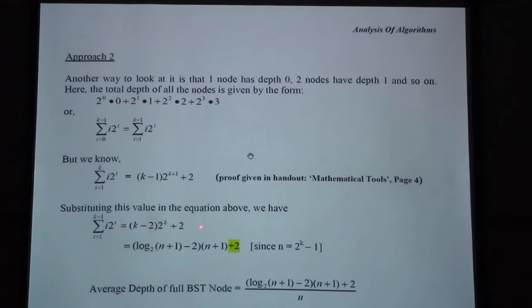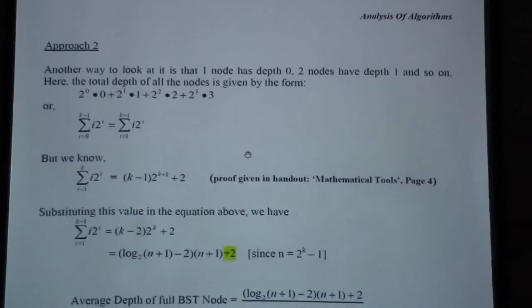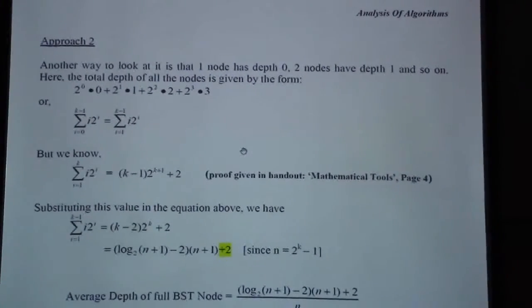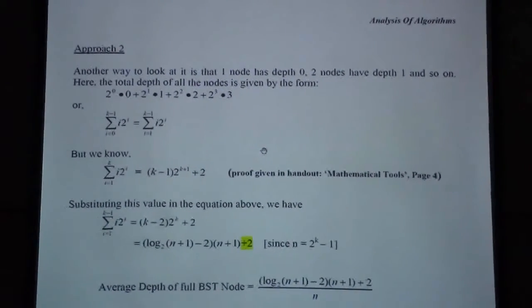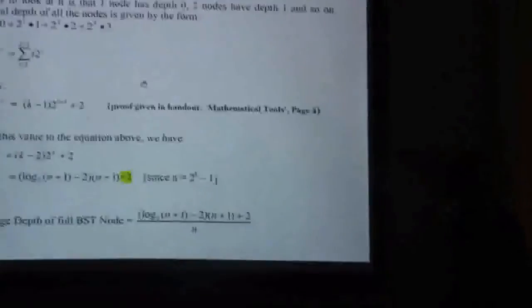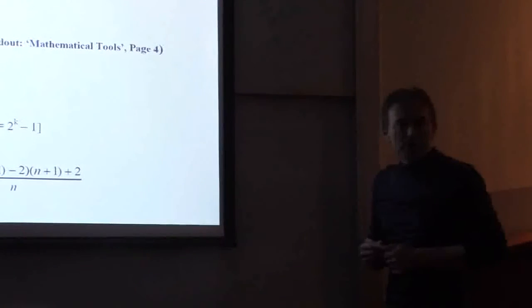But this is not the solution for the average depth. That's just the solution for the sum of depths. So of course, all we need to do is divide it by n to get the solution, right? Now the question is how, because normally when we have a tree, we say we have a full tree with 1,023 nodes. What's the average depth of that binary tree? Well, the answer is going to be that we have to have a relationship between k, which is the height of a full binary tree, and n, which is the number of nodes.